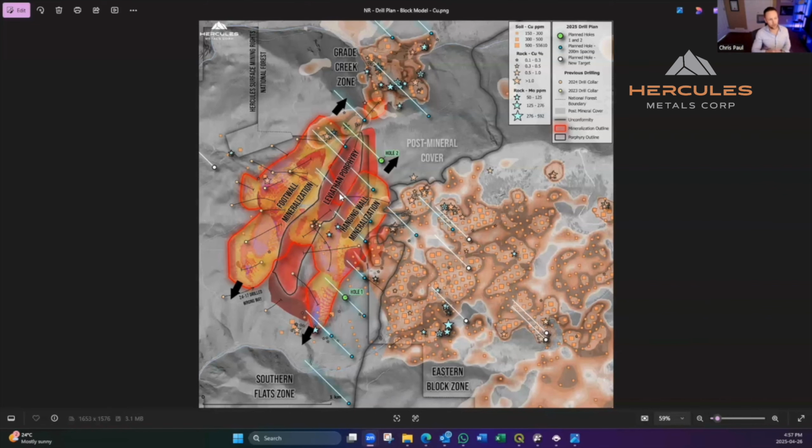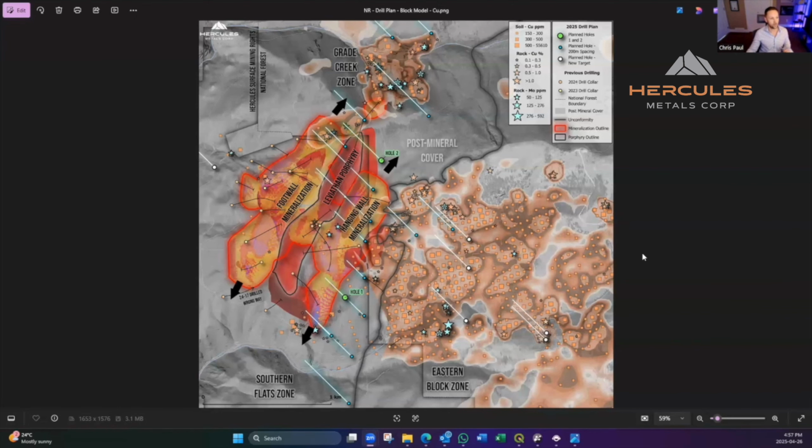But step number one, with some of the first holes we're drilling, hole 1 and hole 2 here: hole 1 is between two holes that were drilled last year. It's a gap in the model, and it's drilling to the northwest, as is hole 2. Hole 2 is actually a step out, but we're going to start by filling in the gaps, getting the model 100%, and then we're going to start stepping out from there.